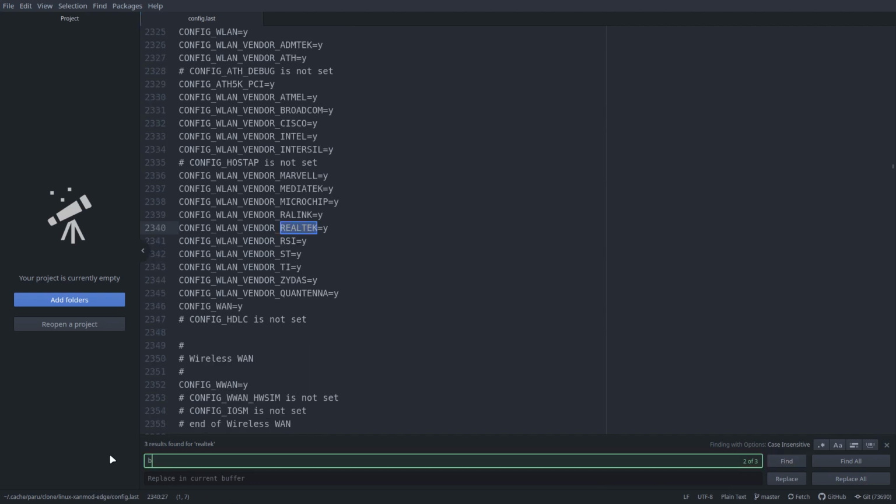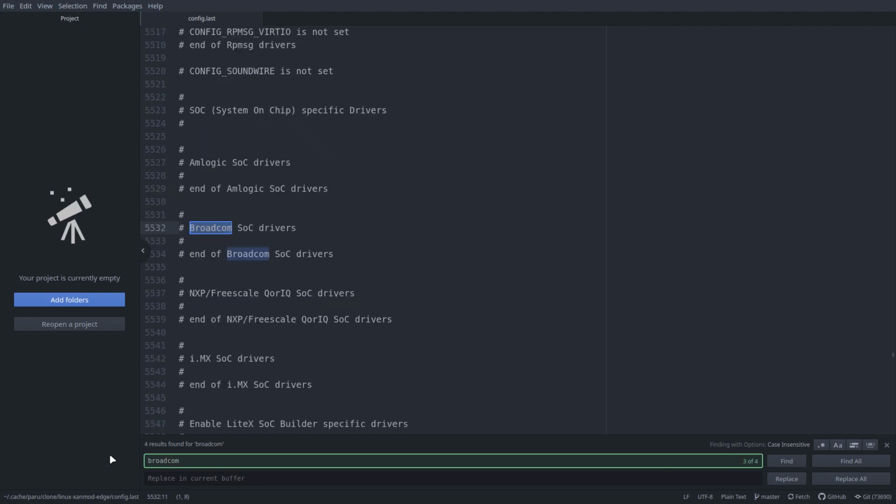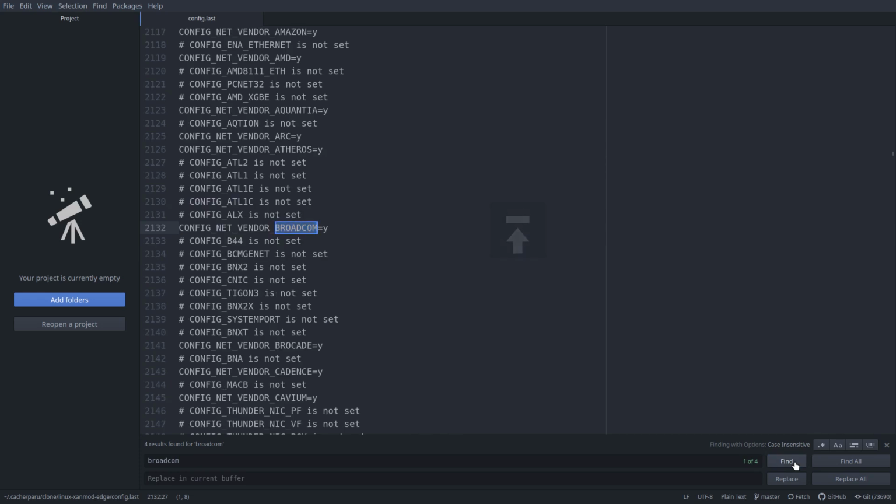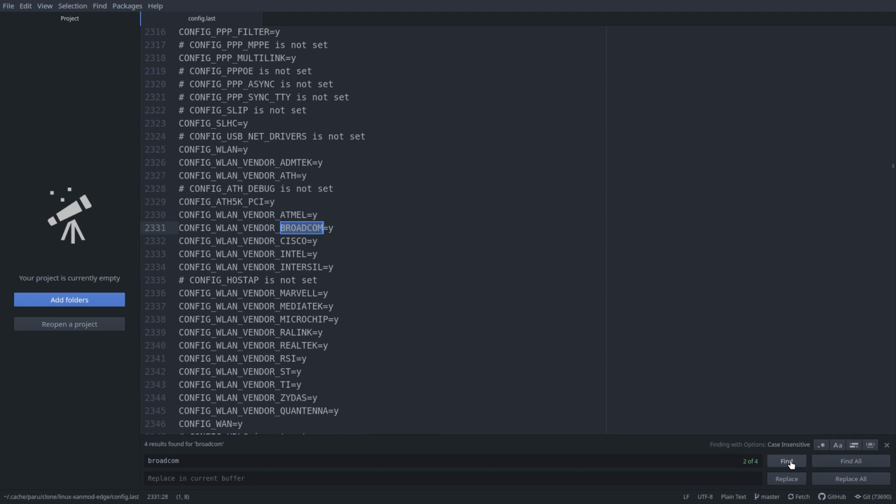Broadcom. Configure Broadcom, yes, it's in the kernel. Wireless LAN, Cisco is there, Intel is there, Marvell, Microchip.